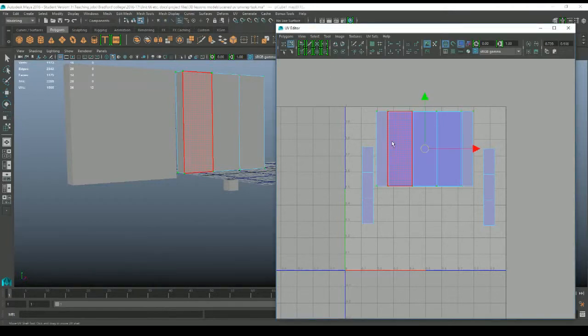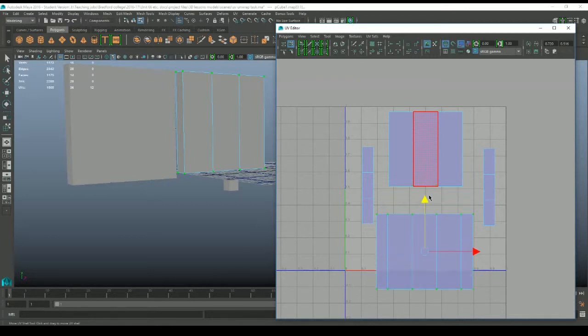So I'm just going to quickly move this back. You will find sometimes it is kind of hard. You might have noticed earlier on that when I'm trying to move stuff around, it kind of just snaps back into place like so. If you don't want it to do that, you can just press W to override it, and you can just move it freely as you so wish. I'm just going to quickly move everything back like so.